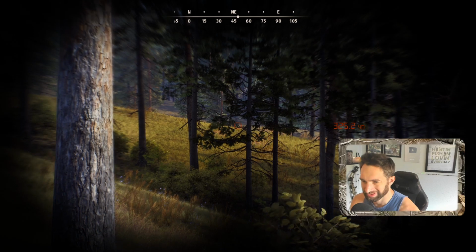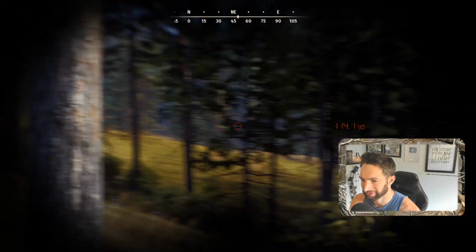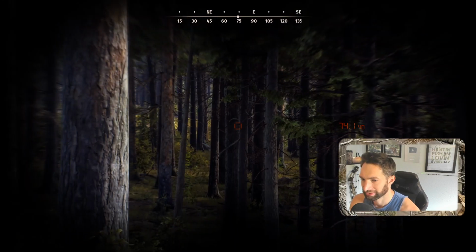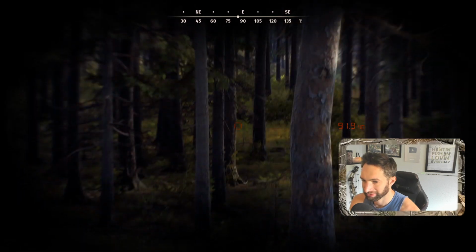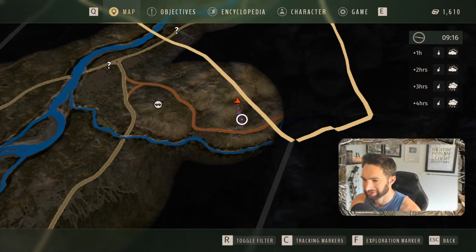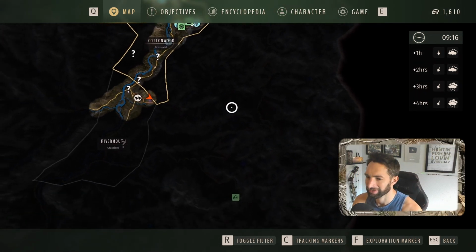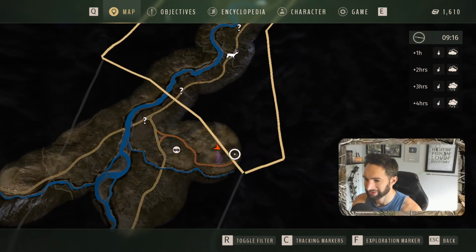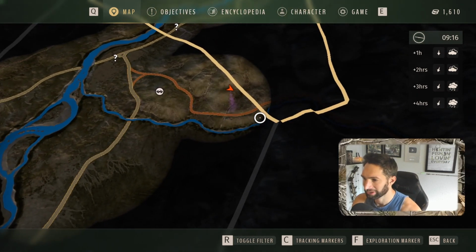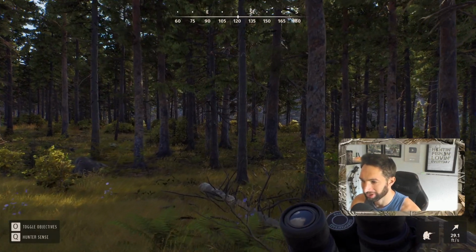Well, we last saw him going through this opening here, and there's a bunch of trees between us and where he probably should be. But then there's also a couple more openings on the back side. So he could be anywhere in this inlet. Well, according to the map, the river goes all the way down here. And the wind is actually blowing directly towards that river. So I'm almost imagining that they probably cut down here. Is that the edge of the map? No, the map goes way out there. That's just the edge of where we're at right here. So that big buck should be probably down here. And if we take it easy and work our way over there, we might get eyes on him.